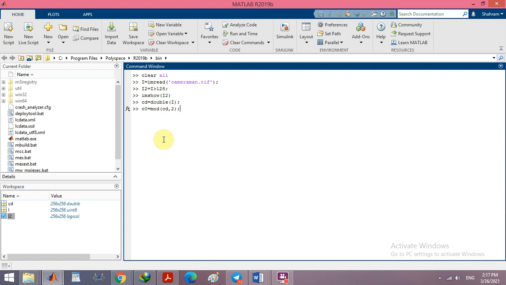For the first bit plane, and now for the remaining ones. So as you know, for the rightmost bit, if the intensity value is even, then the mod will be 0, and if it is odd, then the mod will be 1. So the first bit or least significant bit can be easily found by this formula.